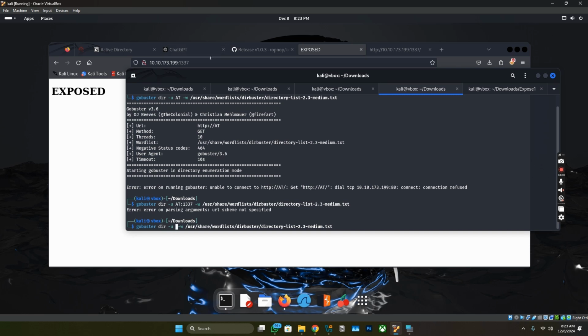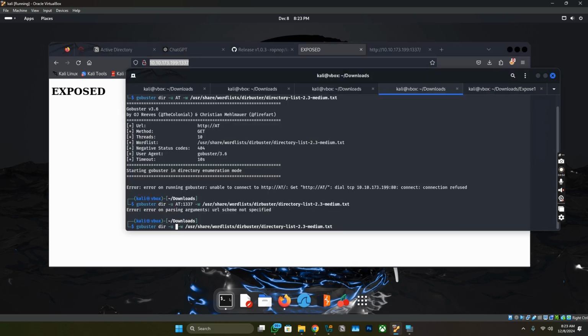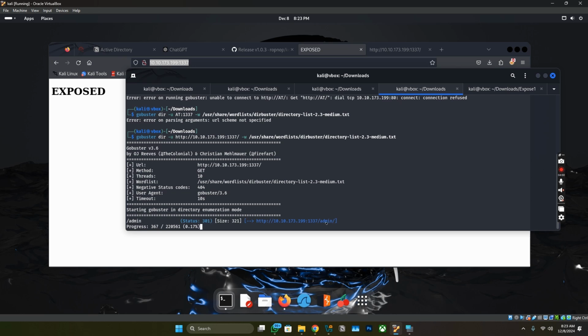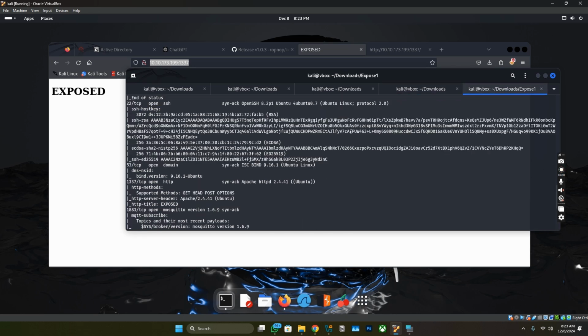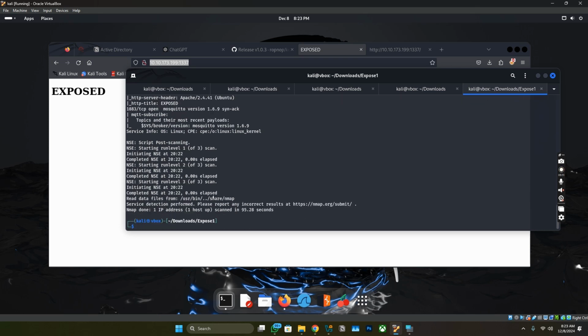Let me copy this. Scanning. While it's scanning, let's check our Nmap scan. Port 1883 is Mosquitto version 1.6.3.